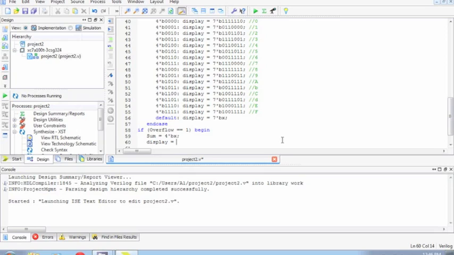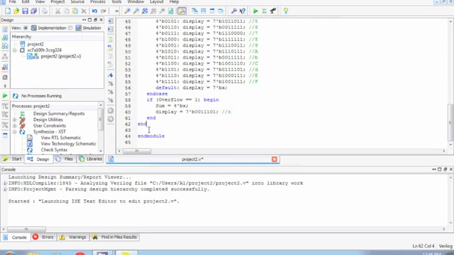Alright, so then we'll go ahead and end that. And we will end the module. And I want to scoot that stuff up a little bit just to be concise with our coding. Here's where we begin the overflow. Here's where we end it. And here's where we end our decoder, essentially. And that is that.